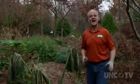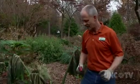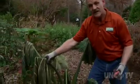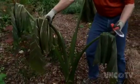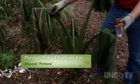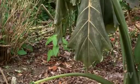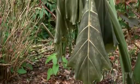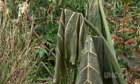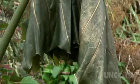Just because a plant is touted as hardy doesn't mean it doesn't need to be prepared for the winter, for that cold weather. Take the elephant ears, the alocasias and the calocasias. Now you can see here this alocasia, and this one's called Portora, has really been hit hard by the frost. But that doesn't mean it's not hardy. It's touted as zone 7. Now there are some elephant ears that you do need to dig up and protect in the wintertime, and there are others that are said to be hardy. This one is, but we still need to protect the crown from that cold weather and from too much moisture.